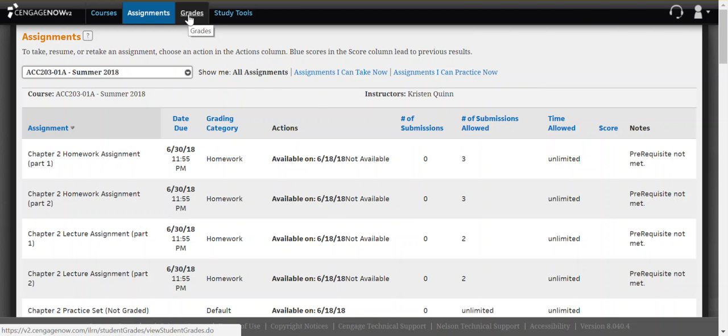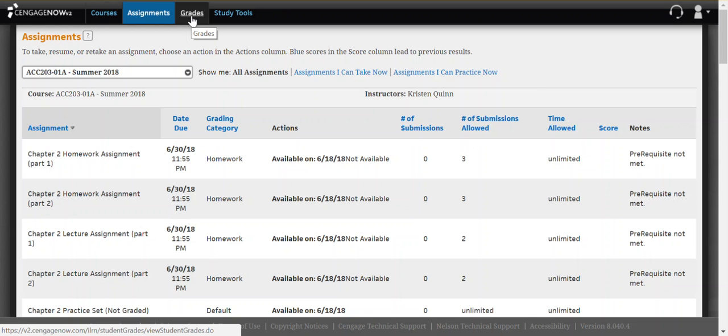Over here under the Grades tab, that's where you're going to find your grades for all of your lecture assignments, homework assignments, and exams. I strongly recommend that after you submit an assignment, you go in here, click on the grades, and click on your grade for that homework assignment. That will open the assignment back up for you. It will show you the answers that you have entered, it will show you the correct answers, and it will provide you feedback on how to arrive at the correct answers, especially if there's any calculation involved. It will give you that formula.